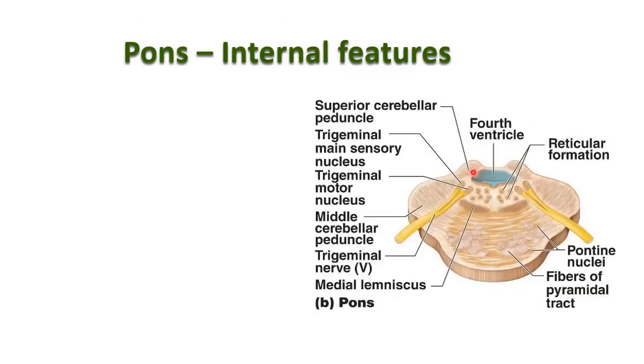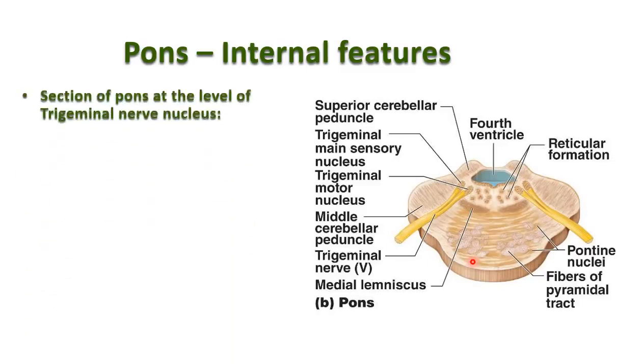Next, coming to the structure of the pons at the level of the superior colliculi. The inferior colliculus level we can mainly identify by the presence of the facial colliculus, facial nerve nucleus, abducent nerve nucleus, and the vestibular nucleus. Now in the upper part of the pons, the other things are always the same. You see the transverse fibers and pontine nuclei. From the pontine nuclei the transverse fibers start and form the massive middle cerebellar peduncles.